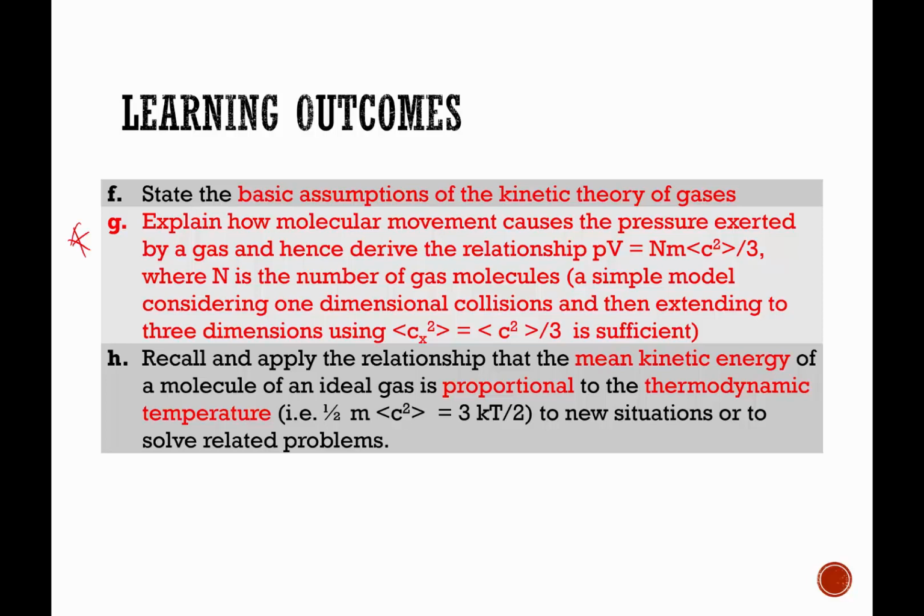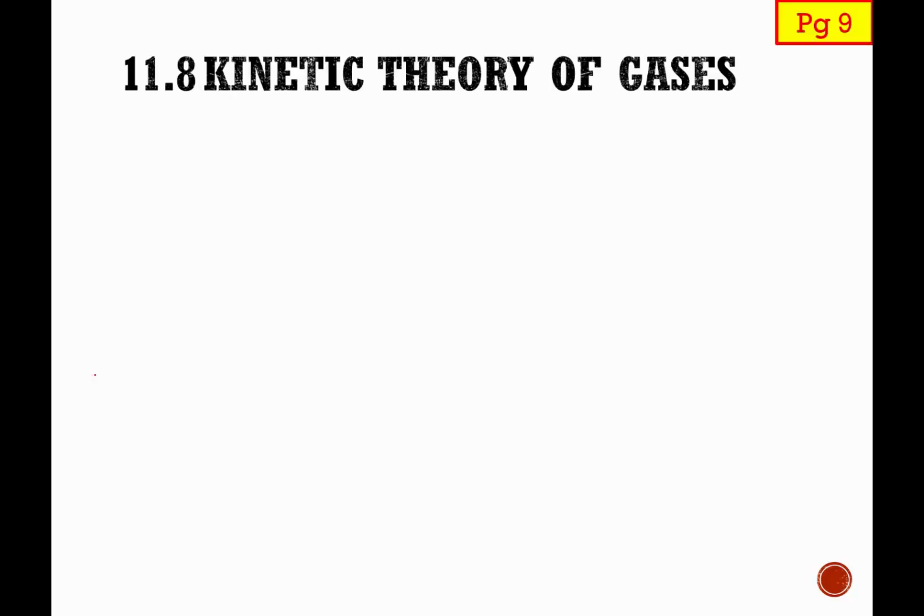Then after that, we will be discussing how the average kinetic energy of the ideal gas is related to the absolute temperature. So now for kinetic theory of the gases. Well, so far we have talked about the ideal gas equation, PV equals nRT, and with that equation, we basically have a fairly good idea of how pressure, volume, and temperature affect the state of the ideal gas. So basically, we have the macroscopic idea of how ideal gas works.